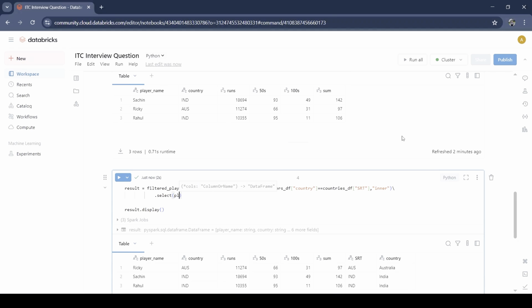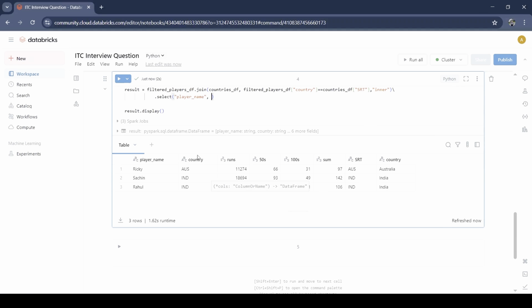I am just forgetting to give double inverted commas, player underscore name. Then I want the country. But if you see here, this field is ambiguous. Here also country is there, and here also country is there. So what I'll do, I'll take the country underscore df, and then here I'll give the country.